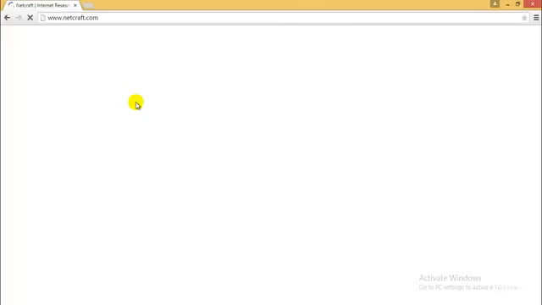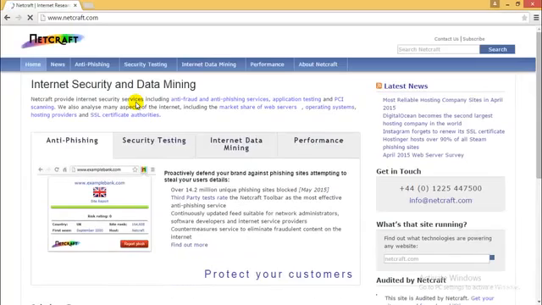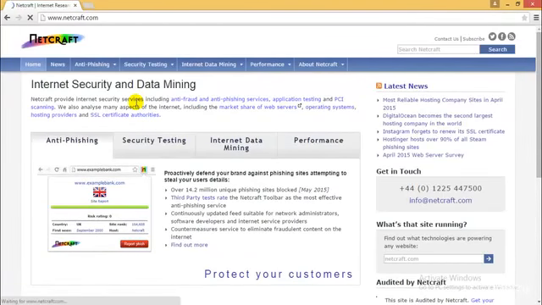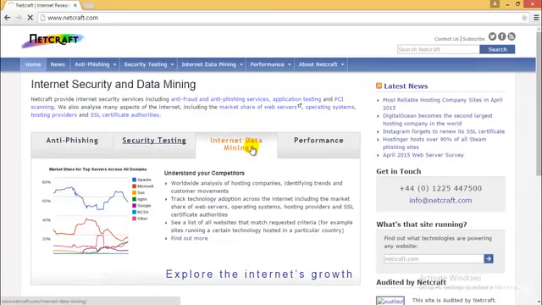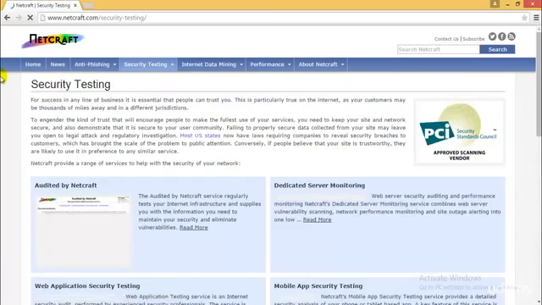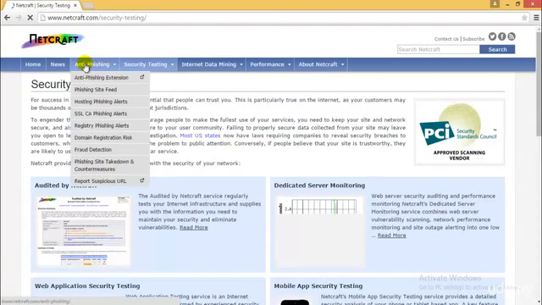Netcraft deals with web server, web hosting, share market analysis, operating system detection. It provides a free anti-phishing toolbar for Firefox as well as Internet Explorer browsers. The Netcraft tool avoids phishing attacks and protects internet users from fraudsters, and it checks the risk rate as well as the hosting location of websites we visit. As you can see over here, we have different things we can do, like data mining, similar to Bitcoin, and then we can check the performance, and we have loads of other things over here.